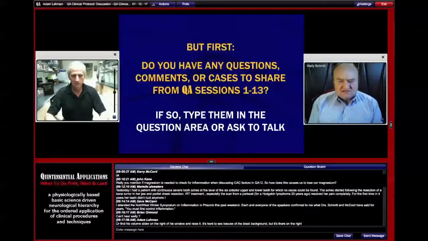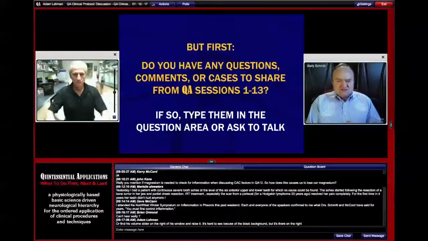Here's a question that says, I have a client with a chronic tonsil infection. Spleen, thymus, and looks like chem points are not sore. Could it be that the body is not recognizing the infection? What would you suggest? I've done IRT to the tonsils already. Okay, that's good. Now what Kerry just said, again, we have to make sure we clear everything in the proper order to make the thymus and spleen show up.